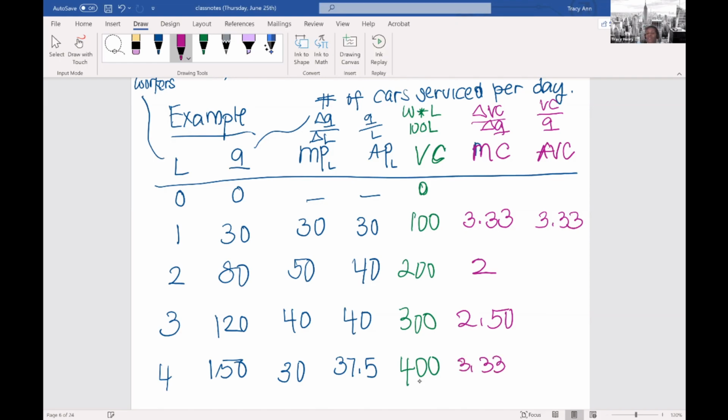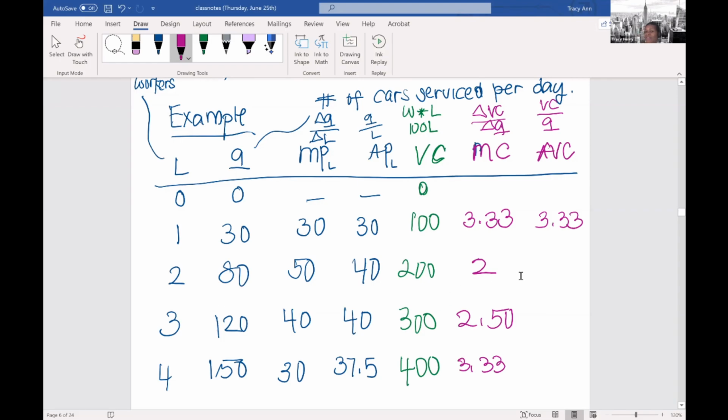So here's something that I noticed. When I'm hiring guy number 2, the additional productivity he brought to me was greater, so my marginal product was increasing. He's doing much more than guy number 1, but I'm paying him the same amount of money, so my additional cost is decreasing. When I get to guy number 3 and guy number 4, they are bringing me lower additional output, but I'm paying them the same amount of money, so my marginal cost is now increasing.